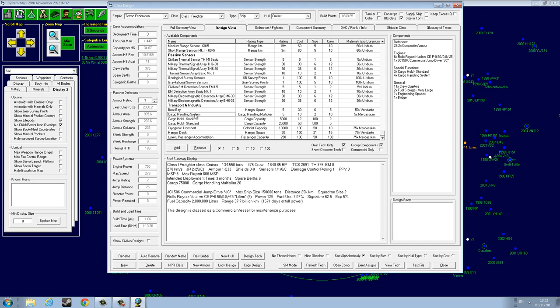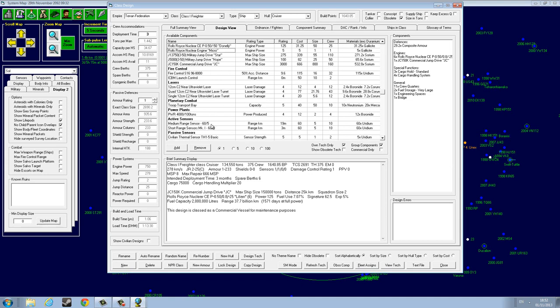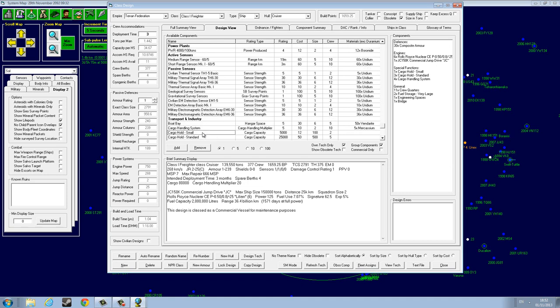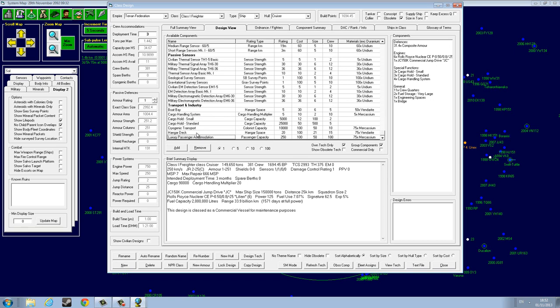Now remember, we are designing these to last, so we need them to be big. And we need some cargo handling systems. And what else? I could easily fit in 3 more small cargo holds. Deployment time. We need to increase deployment time. It's going for 24, 48, 62. No, that's too many. 62, so then 86. And what could I take away? Not much, to be honest. There isn't anything I could take away.